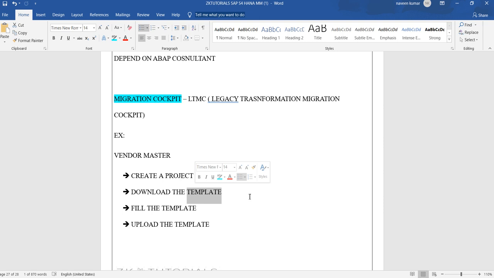But here we are getting a download of the template directly. You can just go and download the template and process it. That's it, very simple, and the work will be done over here. The work will also be easy, and the template will be a very user friendly template. That is what we are going to have in this case.